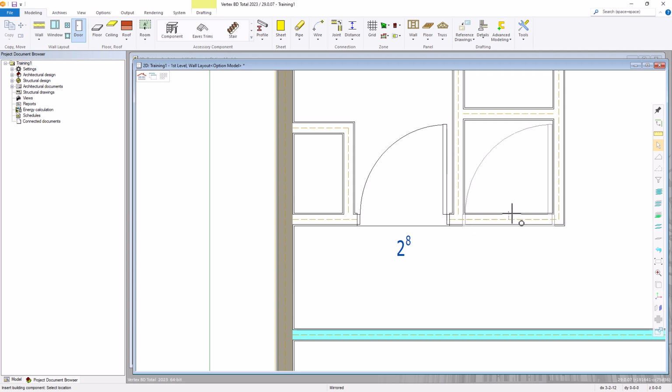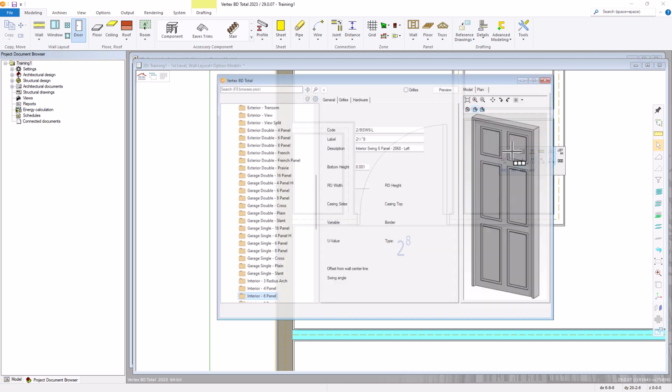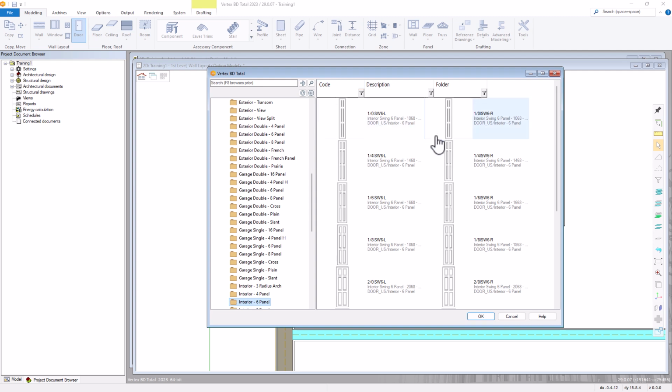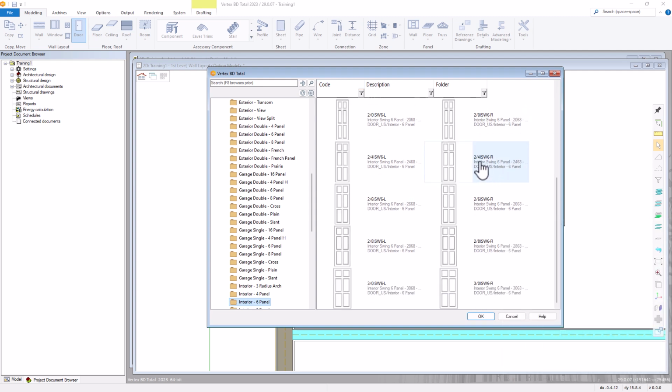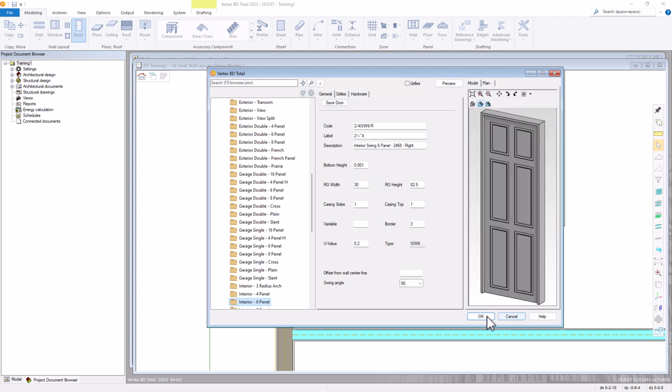Now we have another door over here for the closet. That one is a 2.4, so we're going to right click, go into properties. We're going to hit the back button because we want to stay inside the same library, the 6-panel, but we want to select a different door. So we'll hit the back button, take us back to this library. Let's go with the right, 2.4, interior swing 6 right.